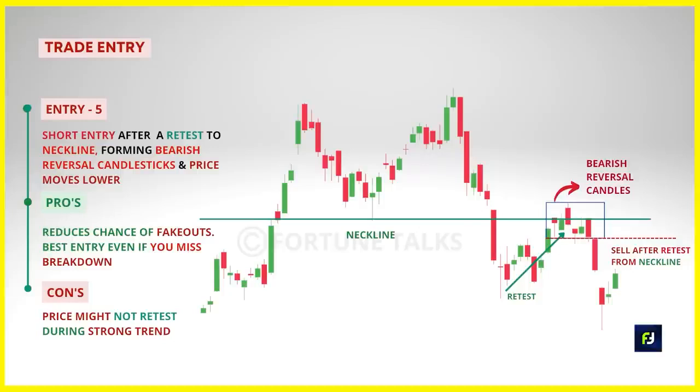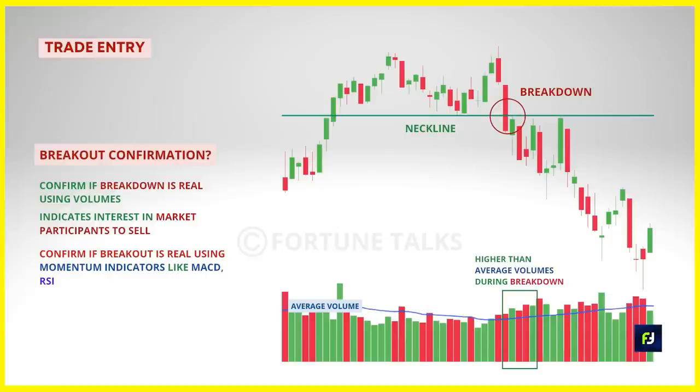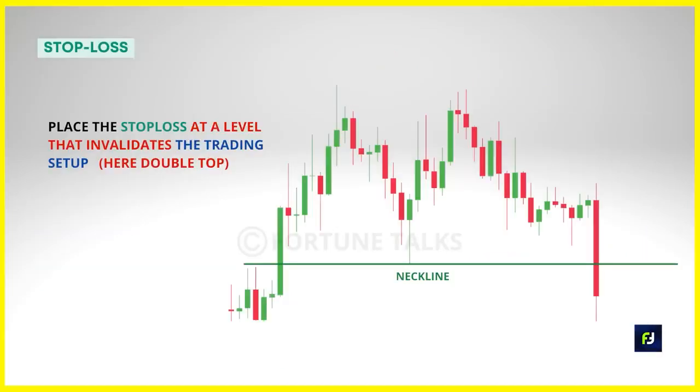The retest entry provides a better entry price than any other entry methods, but the downside is that the prices don't always give a retest, and especially in strong trending markets, you don't expect pullbacks or retest. Above all, make sure to confirm the breakouts with higher than average volumes and using other momentum indicators like RSI, MACD, etc. Your stop loss should be at a level that if breached will invalidate your trading setup.